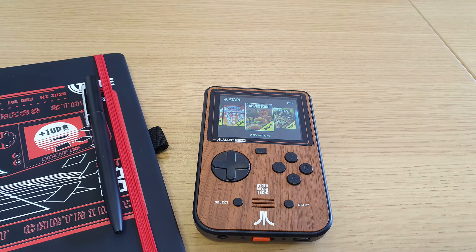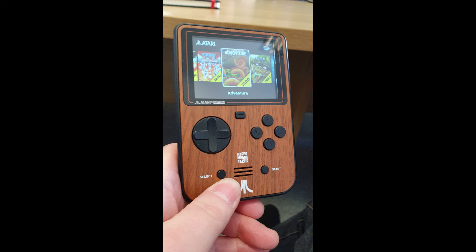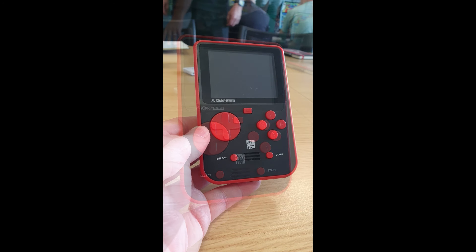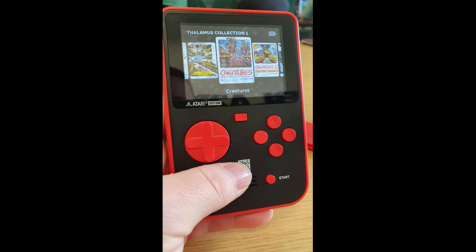What really blew me away was the Atari Super Pocket. Both colour variants look great — the wood grain looks really cool, and the black and red variant is also fantastic. I think I'm going to have to buy both. The wood grain is limited to 2,600 copies so if you haven't pre-ordered yet you'll probably miss out. The black and red one is quite a bargain — 50 games, and they've added a feature where you press the shoulder buttons to jump through games in increments of five or ten. I played through a few and it works fantastically well, including Lynx games like Warbirds that we haven't seen before.